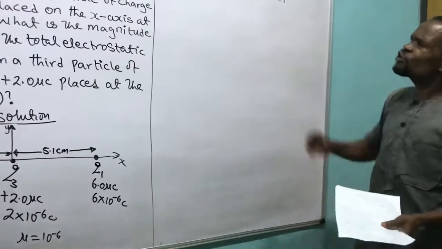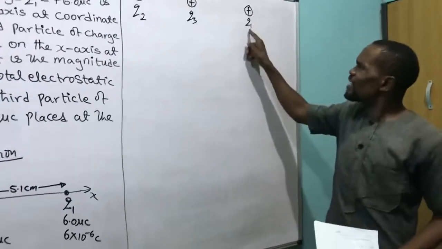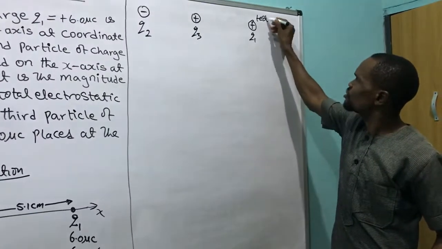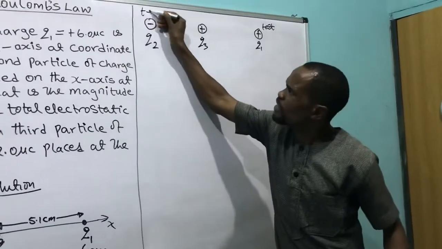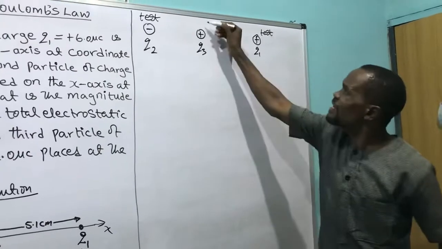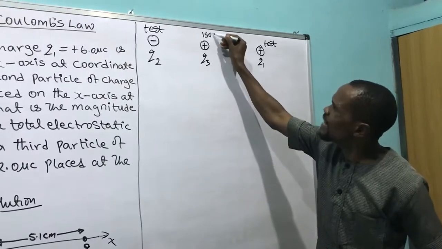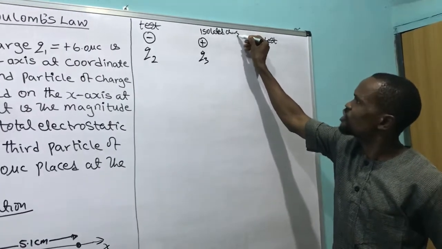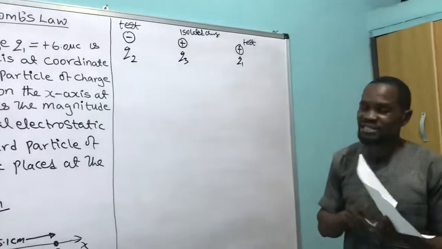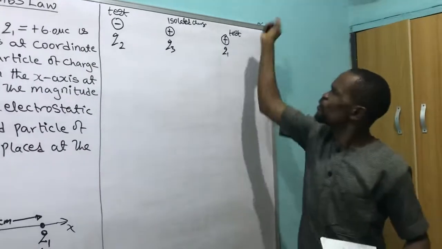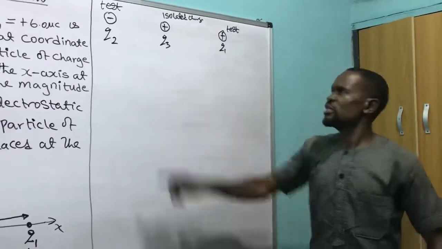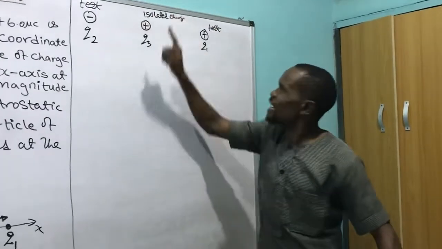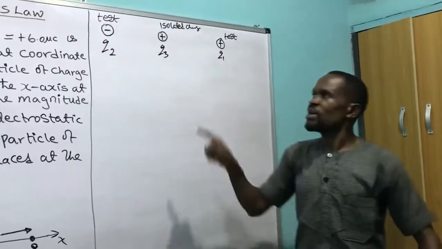So now let us look at it here. This one is the charge I'm holding in my hand, which is called the vortex charge. This one now is what I'm holding in hand again, the text charge. Why this one is called the isolated charge is because I'm looking for it. I'm searching for it. Then this charge will exert a force on this. That's what they asked me: the force of this charge on the isolated charge and the force of this charge on the isolated charge.